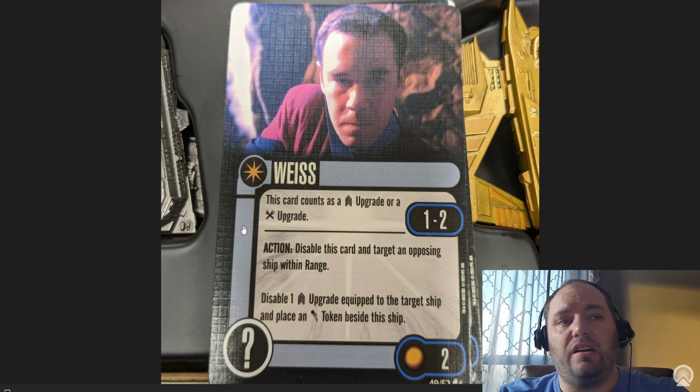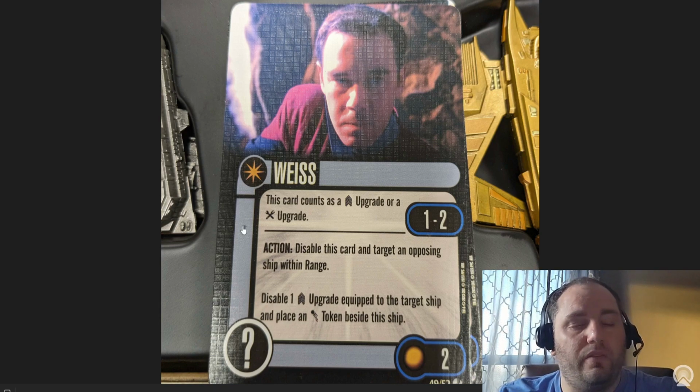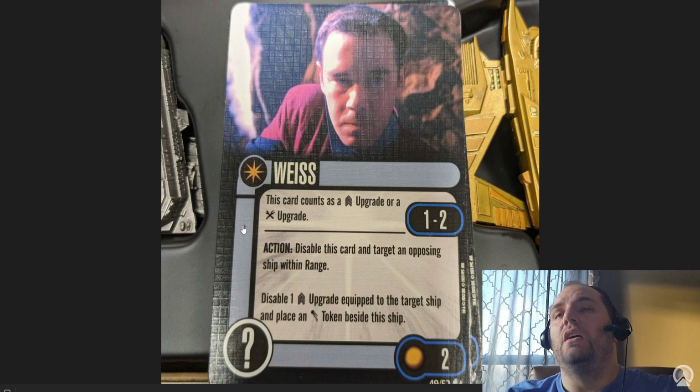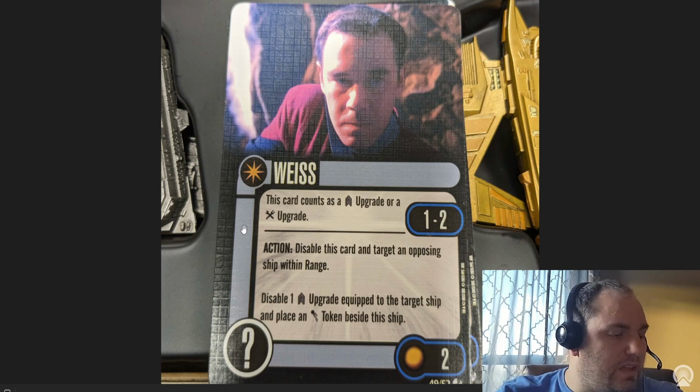Say you're facing down, I don't know, the Vorn with Worf on it, the automatic crit Worf, or the automatic hit Worf. He's kind of a counter to that. So I do like that. I like that there's a lot of these counters coming out to some of these older combos that we've got. And he just adds to the list that can counter Iden.